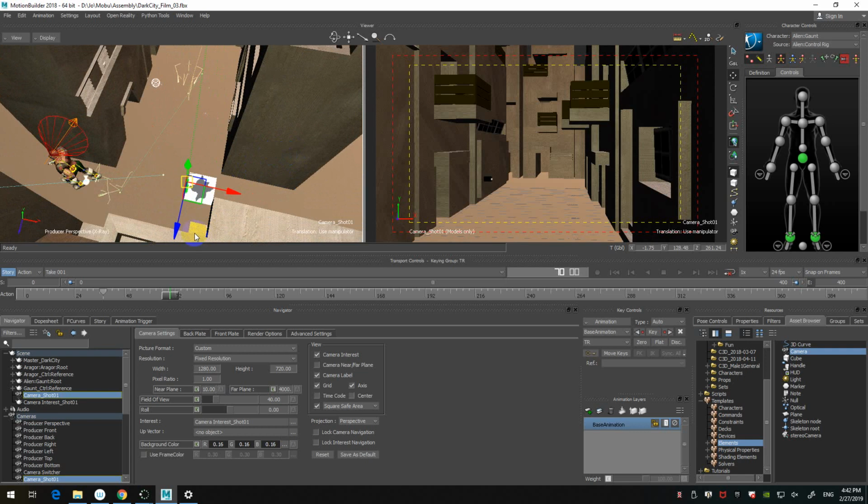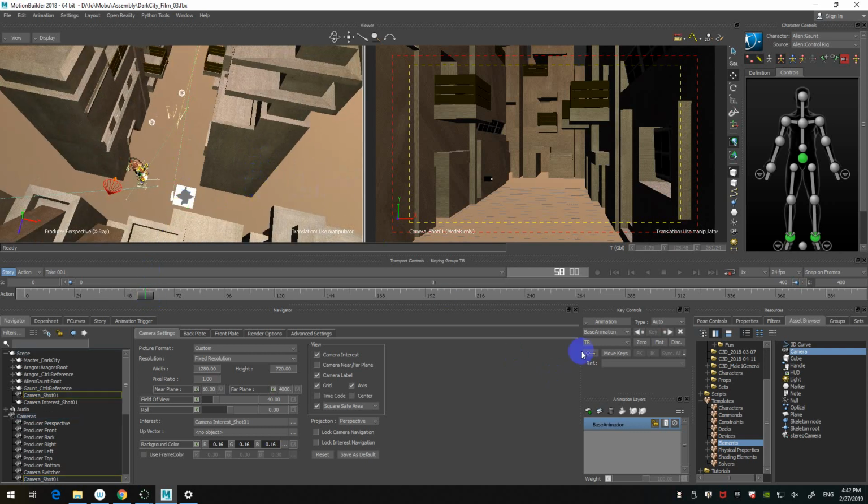Actually, I can't rotate. I need to animate the target. Okay, forget about rotating the camera. I'm going to create another shot to look at him going that way.